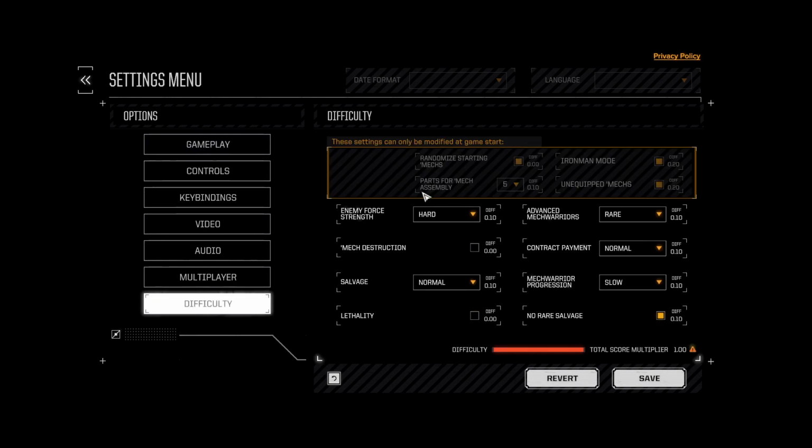Let's see, your difficulty. So I have randomized starting mechs. I'm on Iron Man mode. Unequipped mechs, parts for assembly is 5. Maximum is 8. Advanced mech warriors are rare. Contract payment is normal. Mech destruction is off. Mech warrior progression is slow.